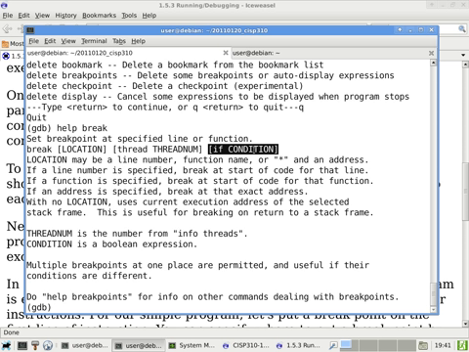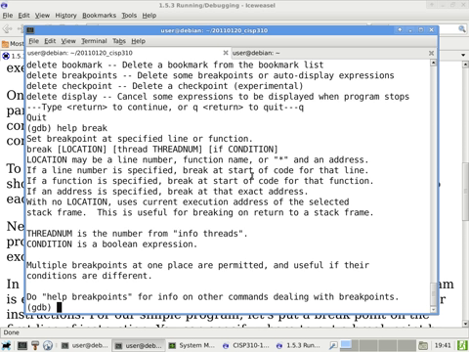Okay? If you don't specify anything, then the breakpoint will be on the current instruction itself. And it goes further to show you location may be a line number, function name, or asterisk and an address. If a line number is specified, break at the start of the code for that line, which means you're putting a breakpoint before that line executes.